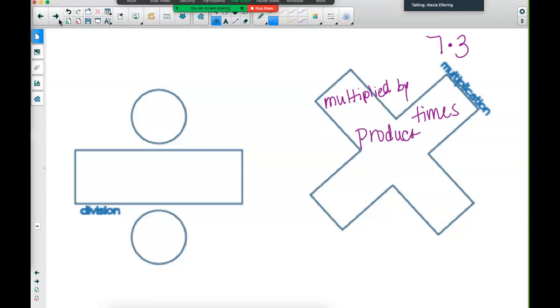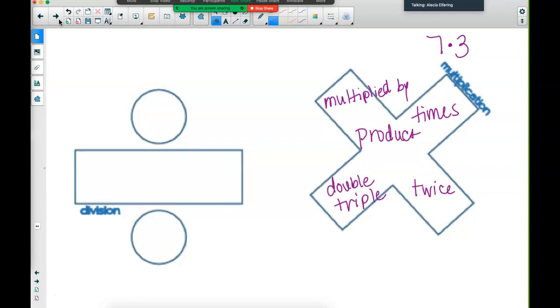If you're multiplying by 2, what's another way to say multiplying by 2? Double. So that would be specific just to 2, but if you're doubling something, you're multiplying by 2. If you're tripling, so double, triple, we could say twice the amount. That would be another one that's just a 2. So those would be specific to a certain number, but they still mean multiplying. Okay? All right, then division.